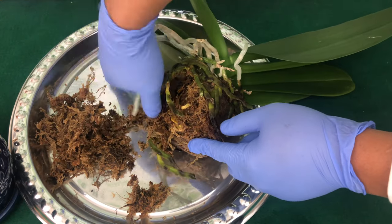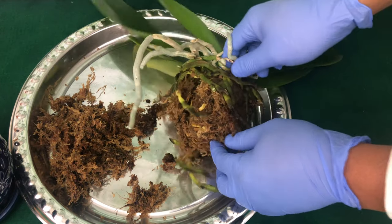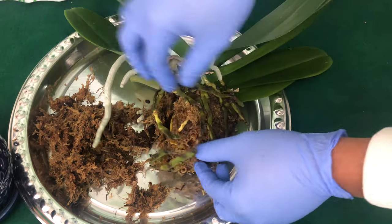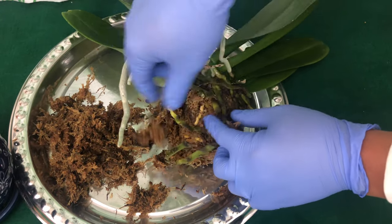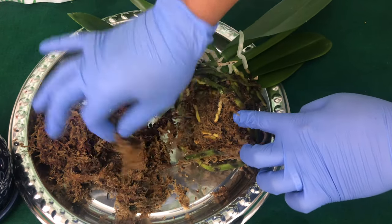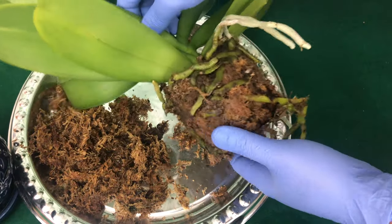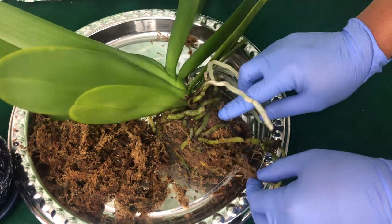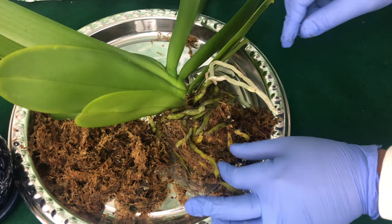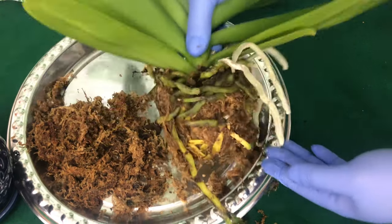As you can see, you have some roots that are black and some that are green. The black roots — that is not black mold, that is actually going to be a chemical burn, meaning there was too much fertilizer in this pot. She has some big magnificent blooms, so they did a lot of fertilizing to get her to bloom. You can see she has some deficiencies because they used a lot of nitrogen to make sure she gave us a lot of blooms.